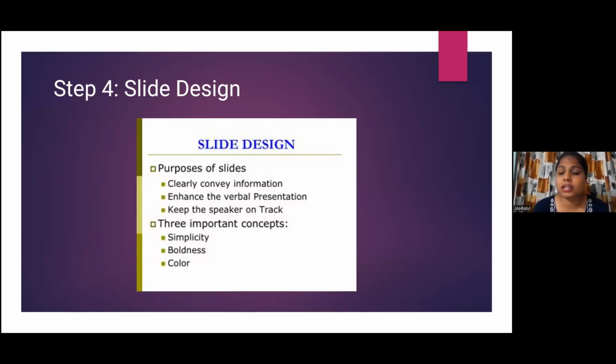Slide design must be simple, not heavy like paragraphs. And in the interface we have so many calligraphies, font styles, font designs, and font sizes, so we can use all of them to make the presentation professional.